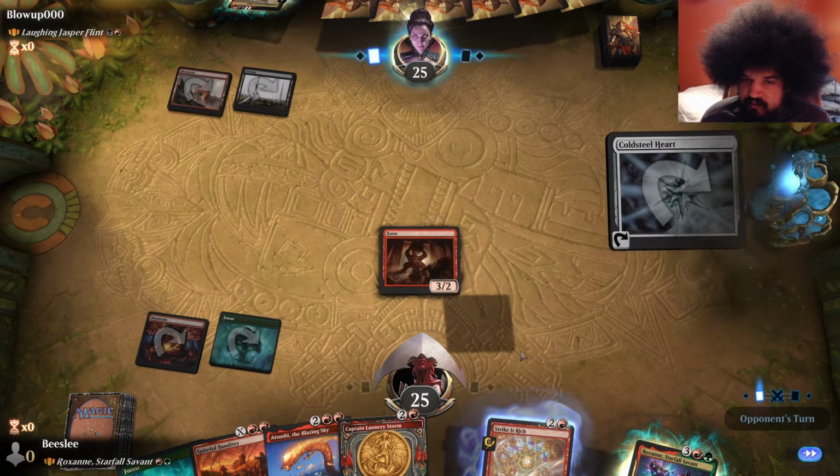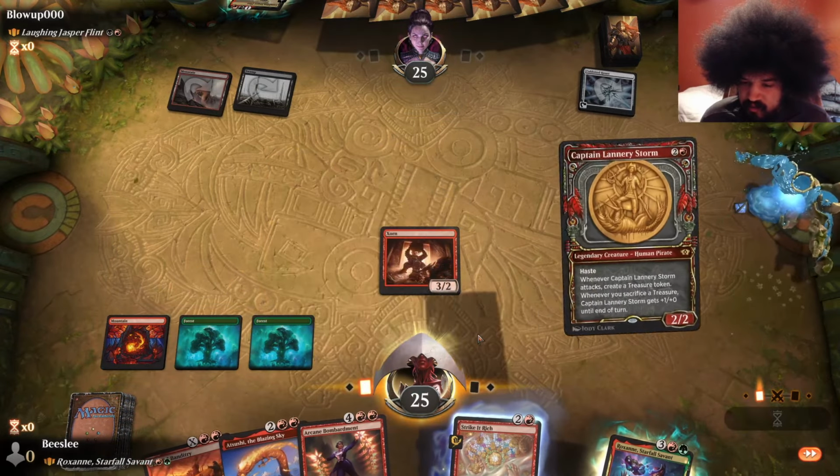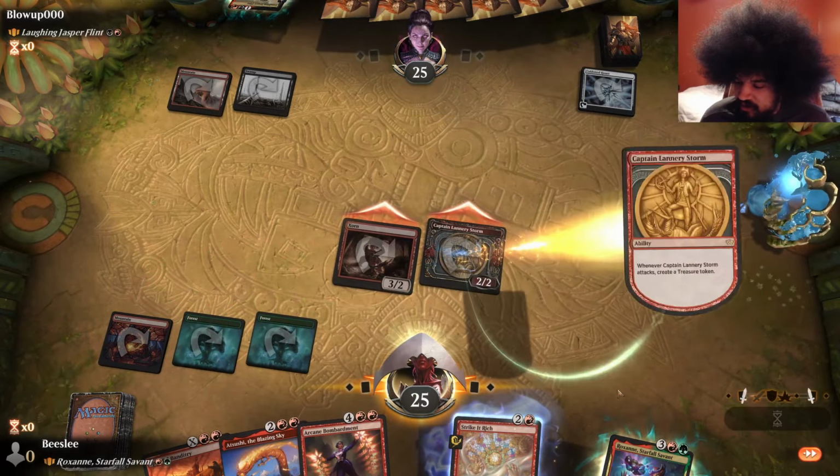Yeah, this kind of works out. This is as good as it's going to get for me when it comes to making treasures. I'll play the one that has to swing to make a treasure before I play Strike It Rich.